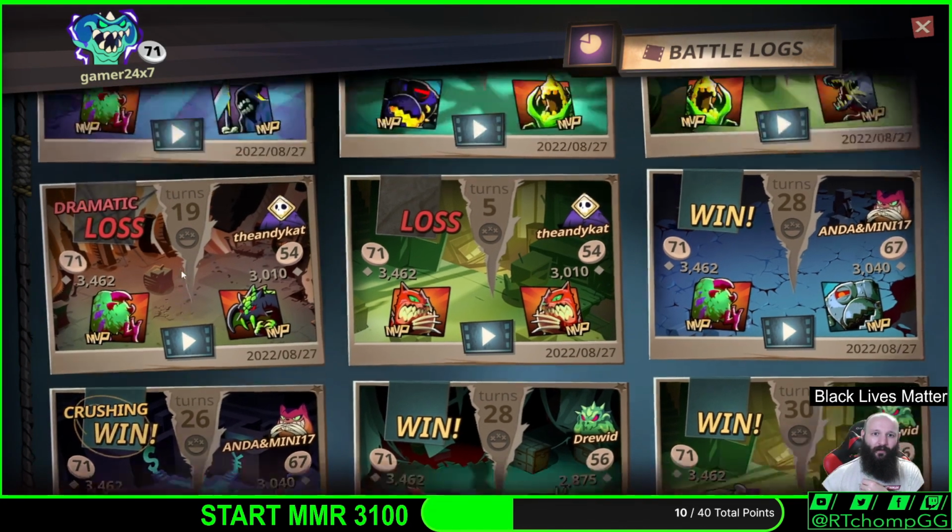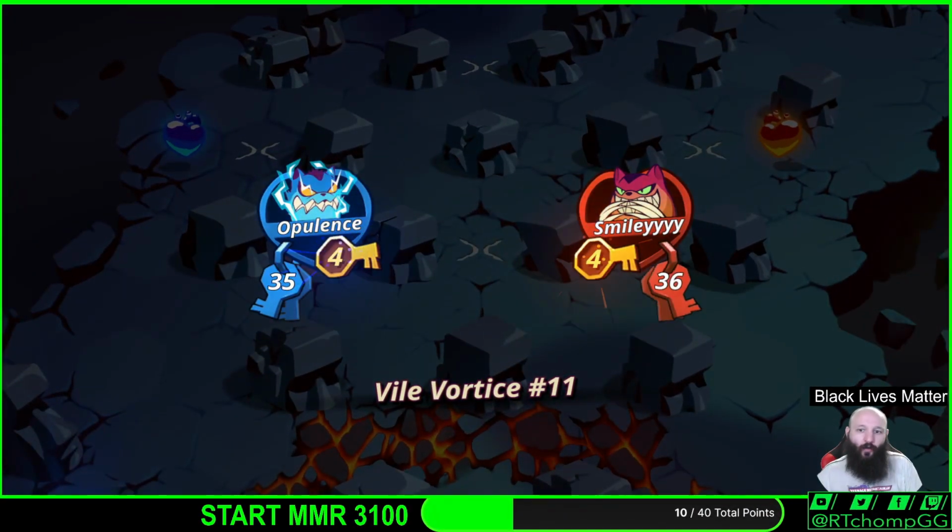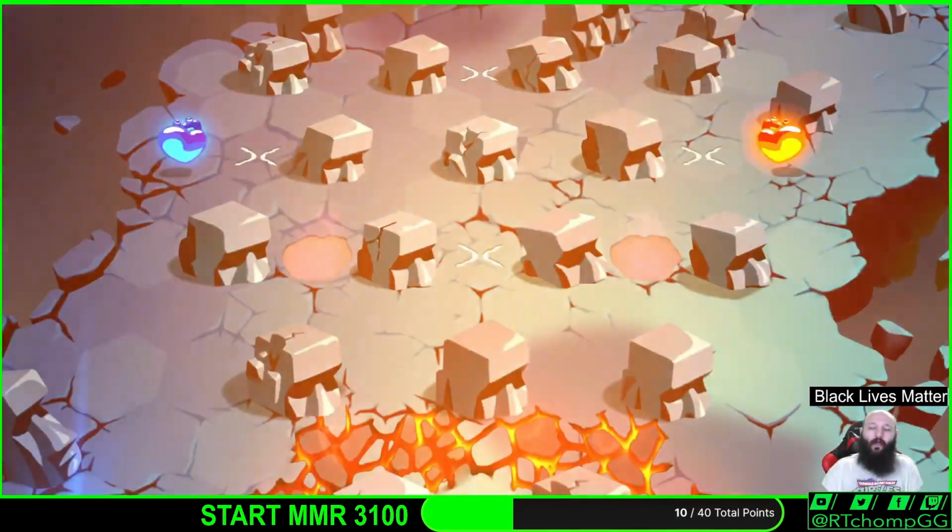Yep. That was a loss for Gamer on that map. So we're zoning into Vile Vortex. This is another round 3 game in Fright Night number 3.